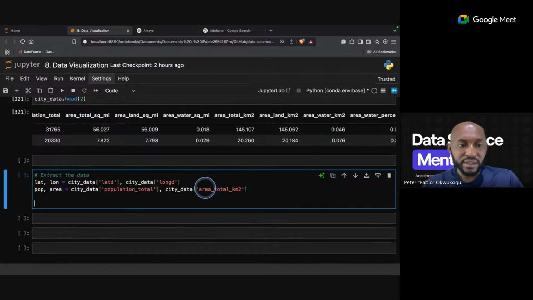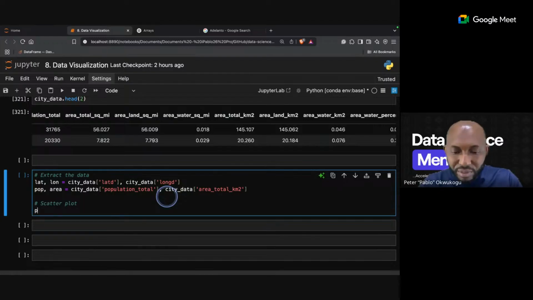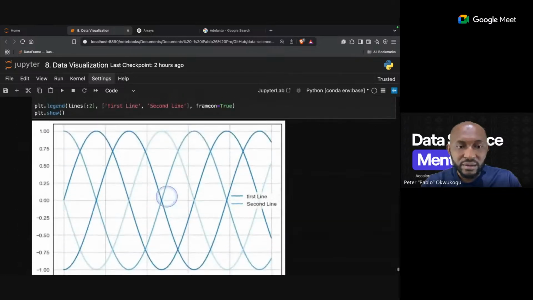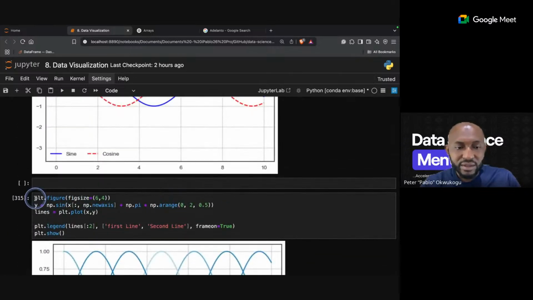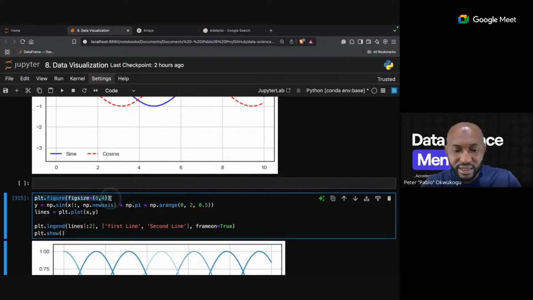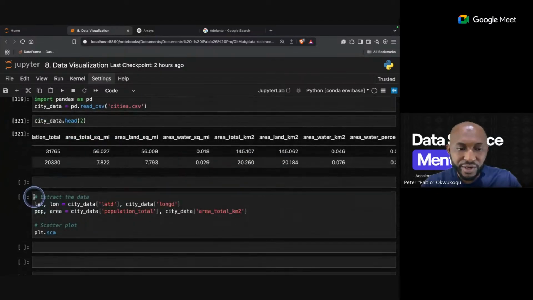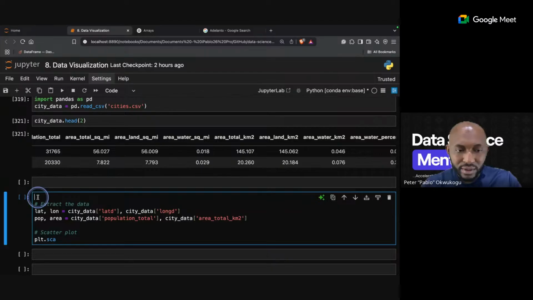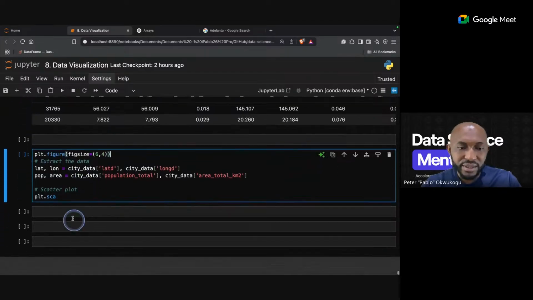Right. Now, next I'm going to create scatter points. I'm going to use a scatter plot. So here is a scatter plot. Now, I'm going to say plt.scatter. Let me copy this here and introduce it over here.